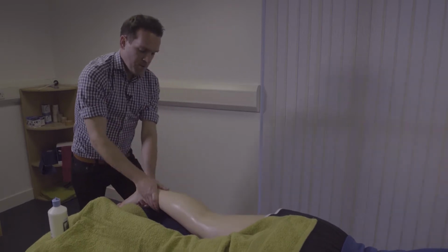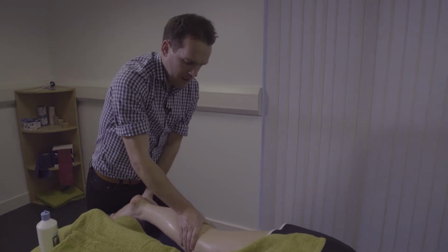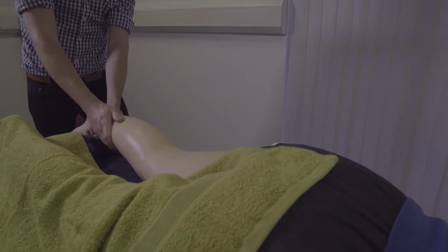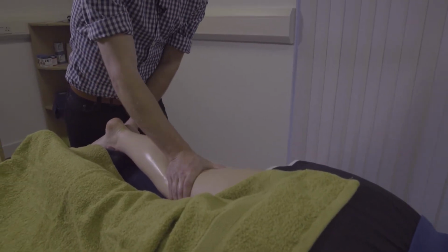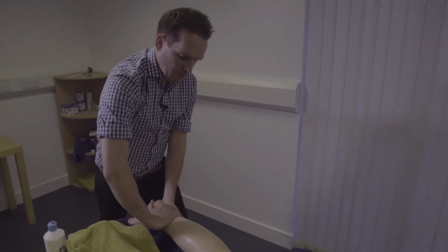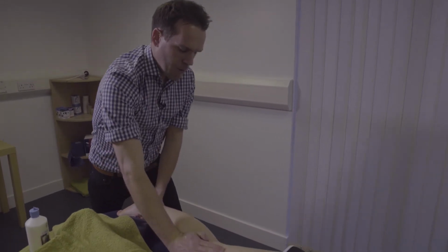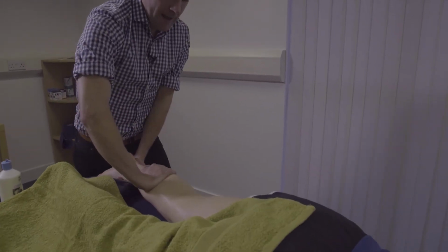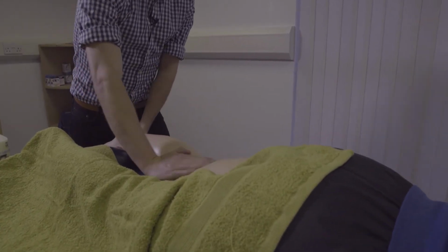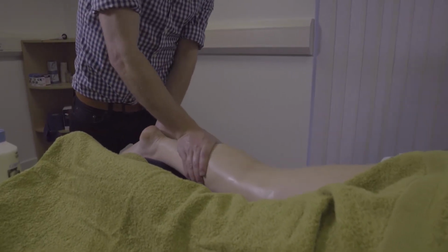The first one being our web space, with thumb and first finger on the lateral tissues and pressure moving up through the length of the tissue, and our pressure is being applied all the way up through the length of the tissue from attachment to attachment. The other technique we can use for a single-handed one is using our ulnar border, where pressure again is being applied up longitudinally, but we're using the ulnar border of our hand rather than the web space. So it's personal preference as to which one you use, because they're going to be applying same levels of pressure and have the same sort of size of limb.